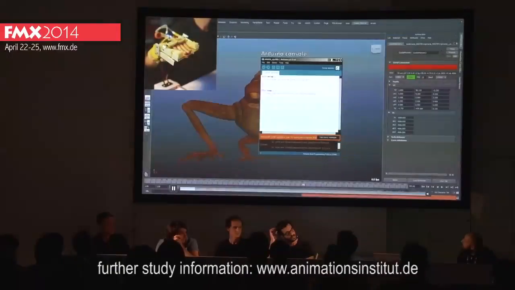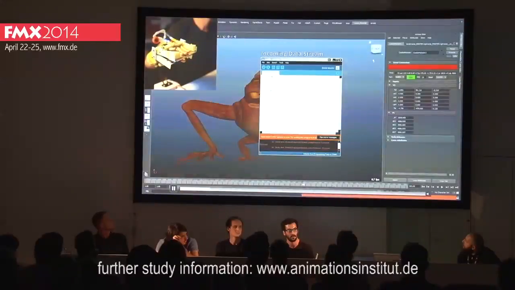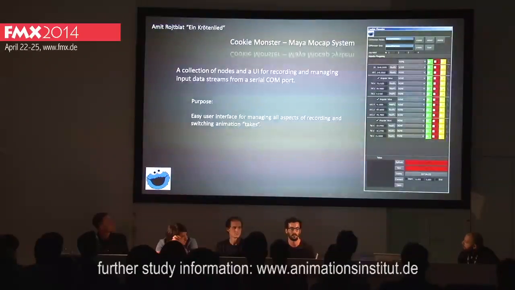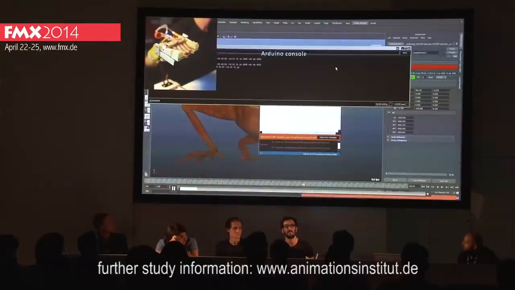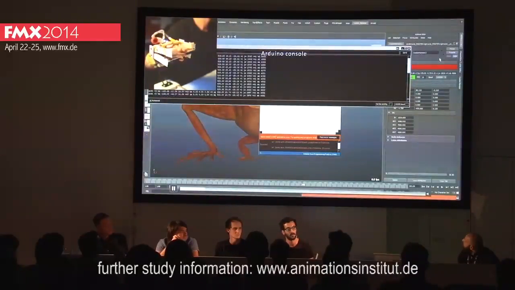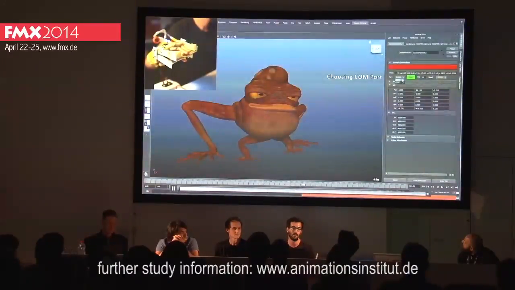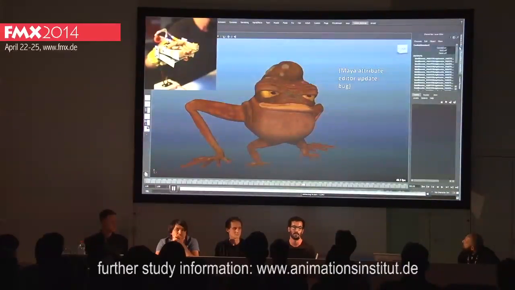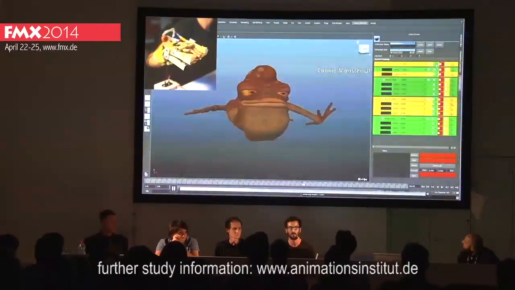The first thing you see is the Arduino console inside of Windows, and you can see the data flowing into the console. On the left top side is the rig that the animator is using, which was created by Flo. The data is now flowing, and on the right side you can see the plugin I made for getting that data and creating the attributes inside of Maya. The data is flowing into Maya and the attributes are automatically generated based on the stream.